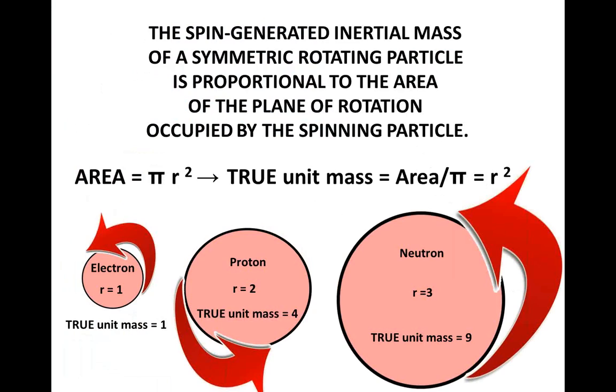Now, the area of a circle is pi times the radius squared. I'm not apologizing for this little bit of math because it is simple and should be familiar to anyone who graduated high school. Since pi is a factor in all three cross-sectional areas, it is easy to show that the predicted relative inertial masses of the three smallest possible particles are 1 squared, which is 1, 2 squared, which is 4, and 3 squared, which is 9. So the smallest particle will have 1 true unit of mass. The second, the largest one, will have 4, and the third, smallest in size, will have 9 true units of mass.